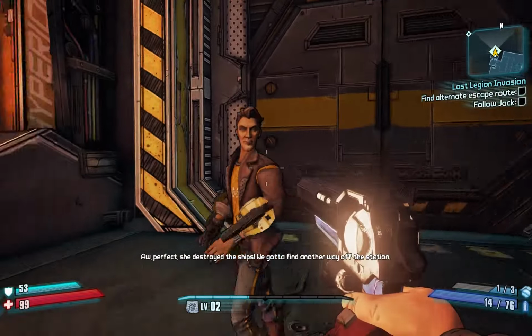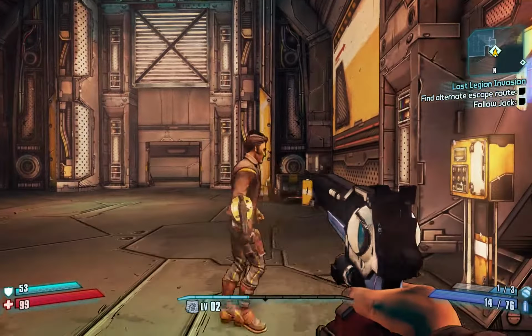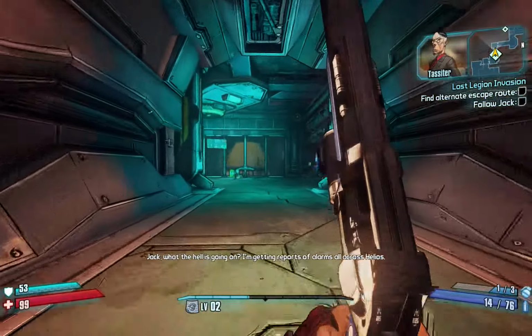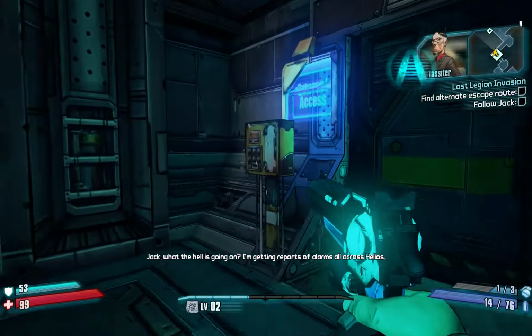She destroyed the ships. We gotta find another way out of the station. What was that alien looking thing? No idea, but I get the feeling it could kill us with its brain, so, you know, keep running. Jack, what the hell is going on? Keep running. I'm getting reports of alarms all across Helios.